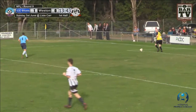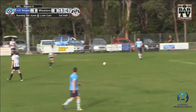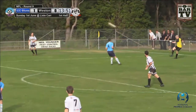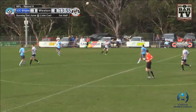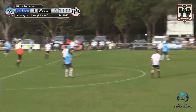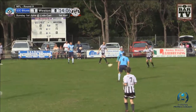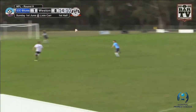But now Pratt plays the ball out as Weston will try and just control the ball, get themselves back in the game. They can't afford to make any more mistakes away from home. Now 1-0 down. Like last week too, Foxy, Connor Evans, very busy getting back and helping out in defence and getting onto those balls. He's back there again now. So from a traditional number 10 role, he's getting very far back in defence.